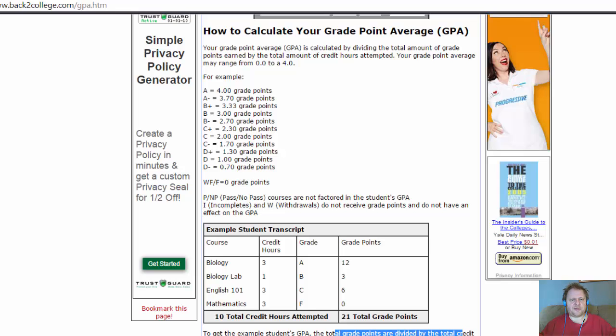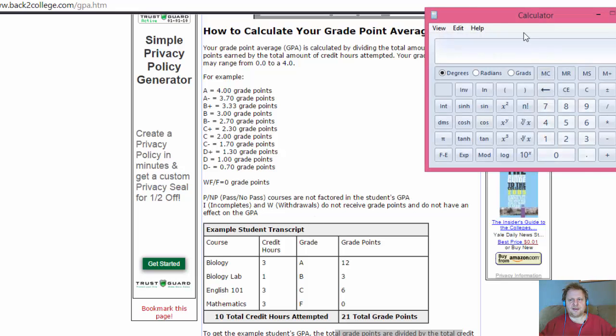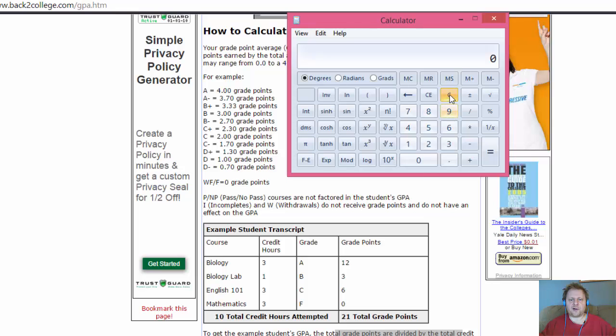So my first was C with 4 hours. So that's 2 points for C times 4 hours, so that's 8, obviously. And the other one was A, which is 4 points times 3 hours, which is 12.